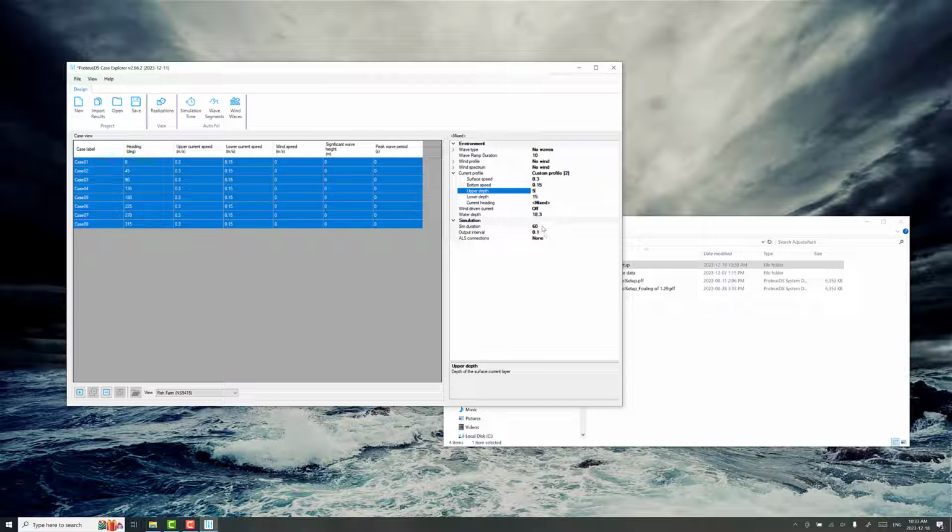Now we want to make a couple of other adjustments here, particularly to simulation time and the output interval. The first step in evaluating the static deflection of these systems is a dynamic relaxation process. So it's running a dynamic simulation, but just with steady current, and we'll see what happens to the system. 300 seconds is pretty conservative, but you can always check on your simulations as they're going along. It's a little bit trickier to restart or continue them. This is usually well more than enough time to reach steady state. Sometimes with tricky bathymetries and certain circumstances, it can take a little bit longer, but 300 seconds will capture that.